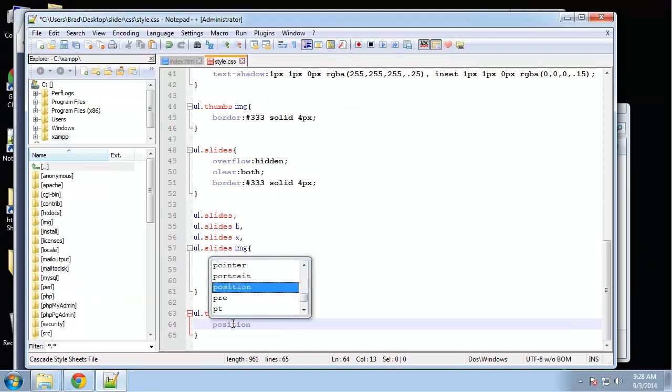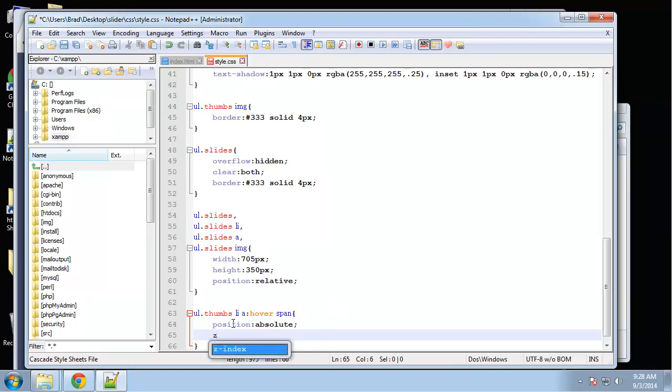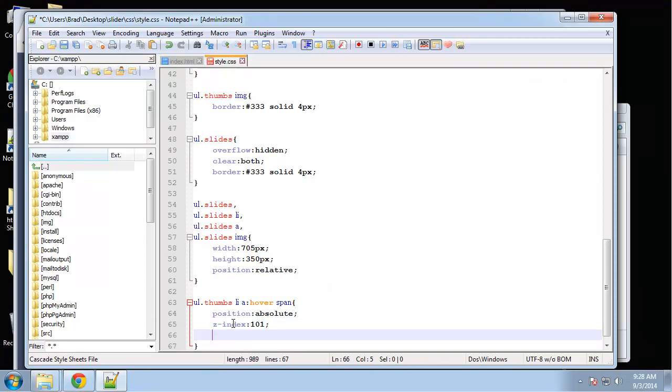And we're going to position this absolute. Okay, we're going to set a z-index of 101. Z-index just has to do with what goes on top of what. If you have two elements or two divs and they're on top of each other, z-index will let you decide which one to show on top of the other.